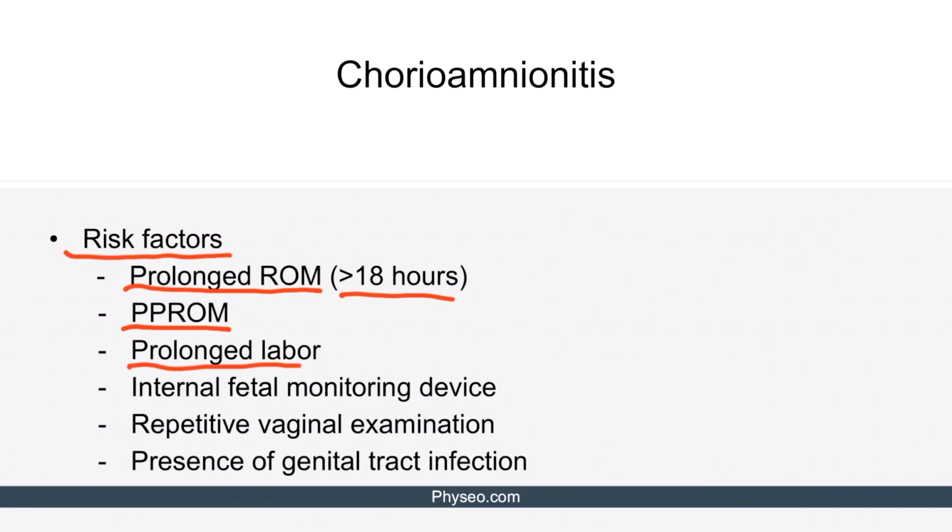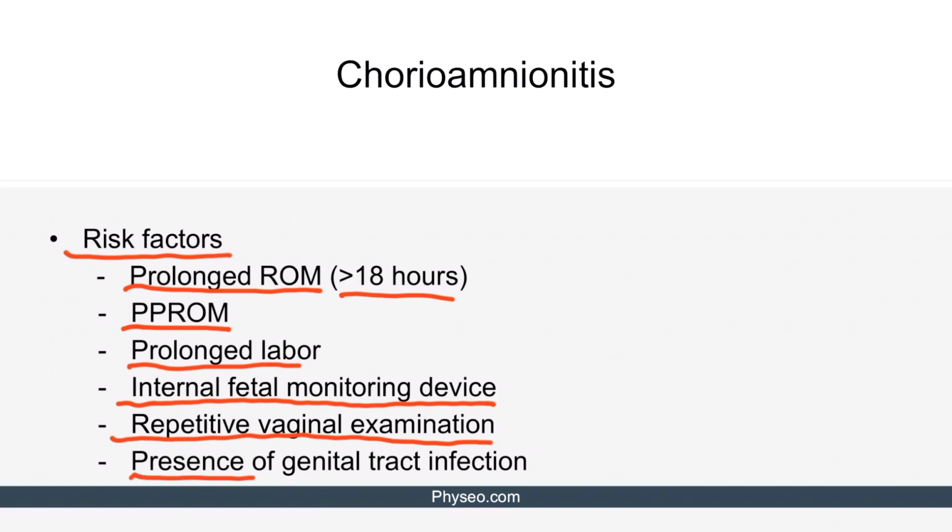So anytime there's this protracted labor, whether the membranes aren't rupturing or the labor itself is just long, even though there was a rupture of membranes, then there's risk of infection. So the idea is that the longer the fetus stays in the uterus during labor, the higher the chance that bacteria will ascend through the cervix and infect those gestational membranes. Now, another reason why a protracted labor can increase risk of infection is that during those circumstances, you often employ an internal fetal monitoring device. Or at the very least, you're doing repetitive vaginal examinations as you wait for that fetus to descend and the cervix to dilate. So those actions that you're doing to try to take care of your delivering patient are actually increasing the opportunity for bacteria to be introduced to the uterus.